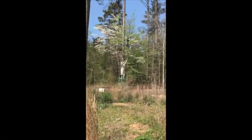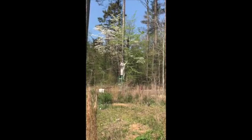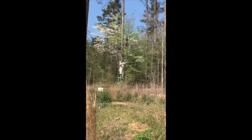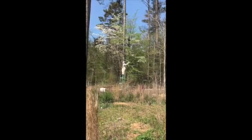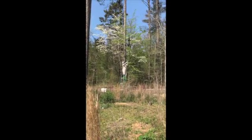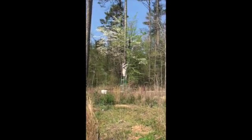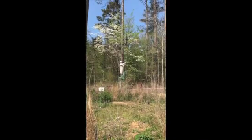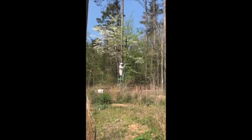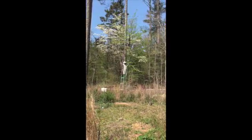All right, we really want to try to save the tree. So, he's gonna tie a rope up there. We're gonna pull the tree and hopefully arch it enough that he can sweep the bees into the box instead of having to cut down the tree. So if that doesn't work, we'll just cut it down. But we have so few trees out here, other than this area of the woods, that I'd like to save as many as possible. So here goes nothing.